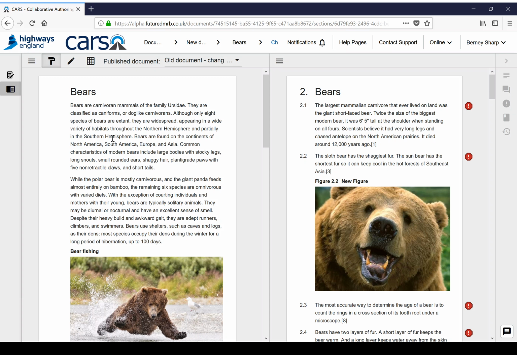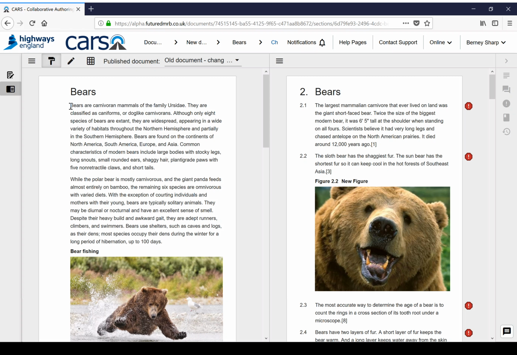I'm going to show you how you can input that information quickly and easily into Cars. So to do this, I'm going to take this very first paragraph and say that it's actually in my new document as an editorial change.